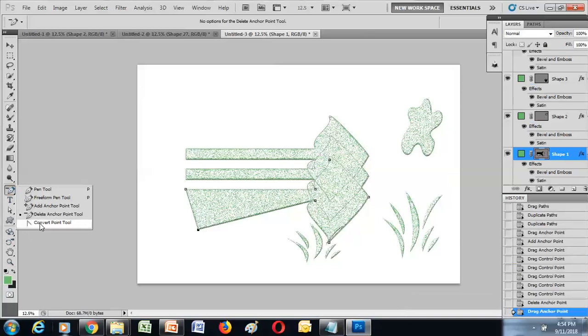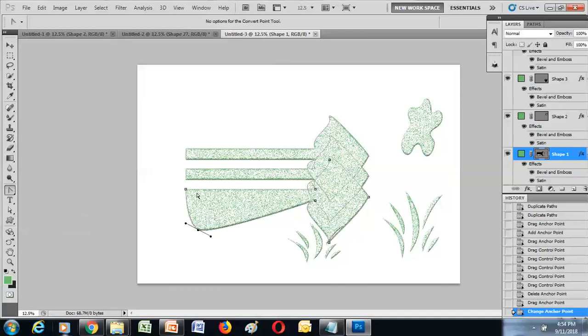I'm going back to my tools panel, going back to the pen tool, and going to the convert point tool. You can see the shape of the cursor is getting changed. Right now it is like a mark tool, and then I'm going to the point, and it's getting changed into the reverse V. You can see previously it used to be a straight line. Now we have changed it to a curved line.